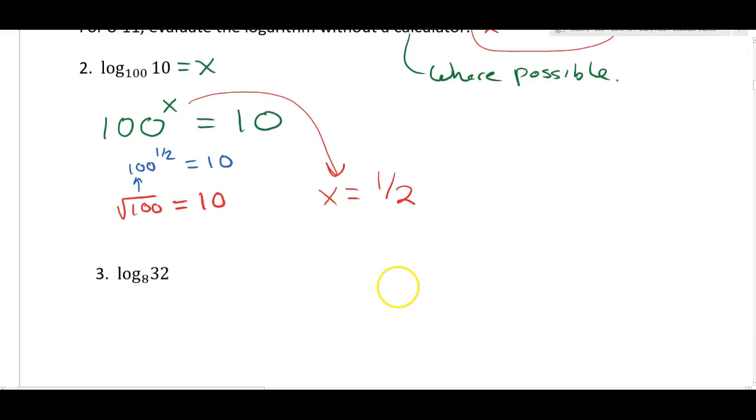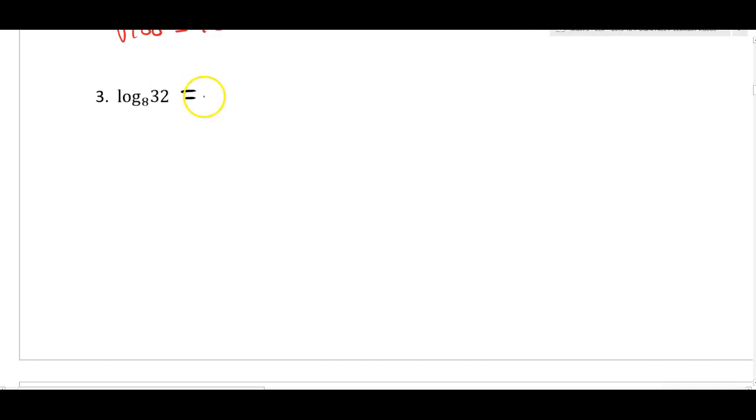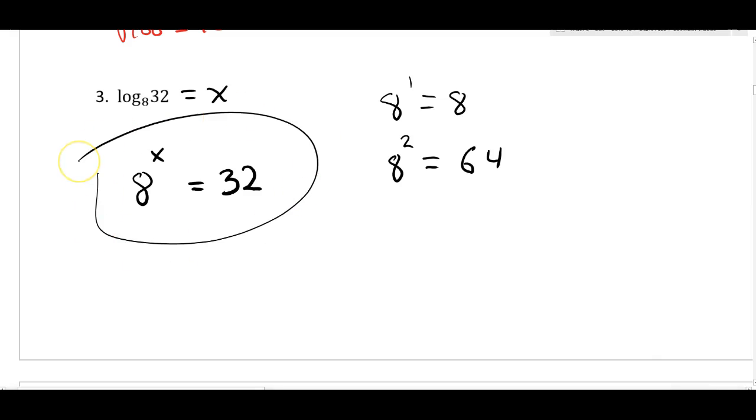So if we're writing it, if this is true in red, 100, square root of 100 is 10, then this is true. 100 to the 1 half is 10. And in this equation, we're looking for 100 to the x is 10. Then the solution must be x equals 1 half. And so the way to do it without a calculator is just write it in the exponent form and see if there's anything that you know or see or recognize. Let's try that with number three here. We go from two to three. So if we set this equal to x, then this would be saying eight to the x is equal to 32. Well, let's look at our powers of eight. Eight to the first, that's eight. Eight squared, that's 64. So huh, well, shoot, this is somewhere between one and two. That's probably about where I'd like you to leave it.